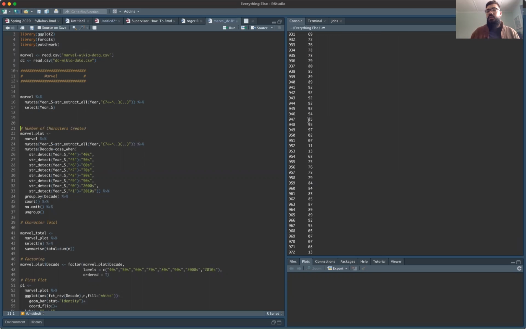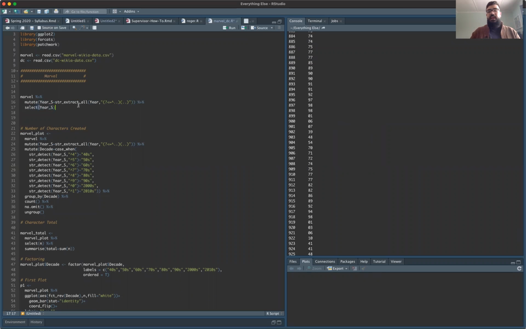I want to take everything that starts with a 9, make it say 90s. Everything that starts with a 0, make it say 2000s or 2010s. If it starts with anything, let's say, less than 1, because there were no superheroes created, at least according to this database, from a year, I believe, before 1940 something. So what we'll do for that is we're going to end up using case when.